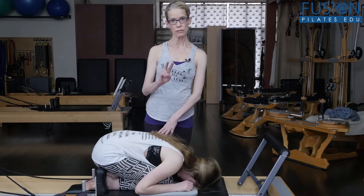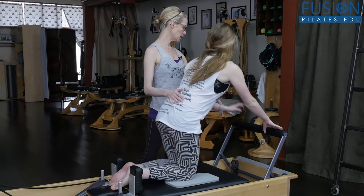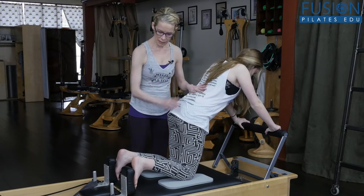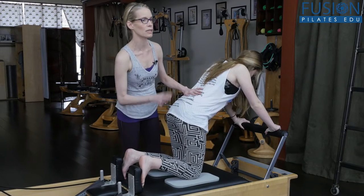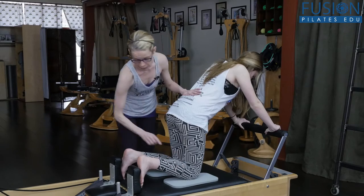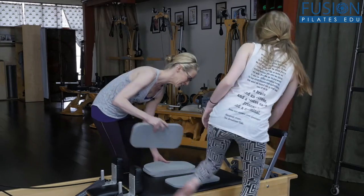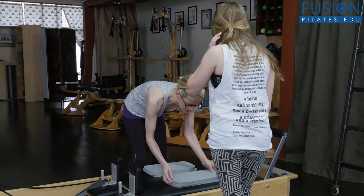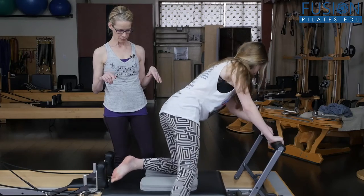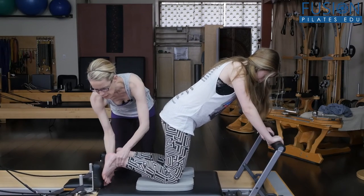So let's look at two very different positions and how we would cue the pelvis. Marcella is going to come up here into an extended knee stretch. She doesn't have a lot of flexibility in her ankles, which is going to hinder her keeping the position of her pelvis. We're going to give her three mats under her knees, and this is going to really help with her ankle mobility and give her a lot more comfort and options in her pelvis.